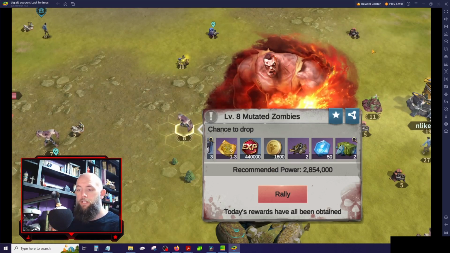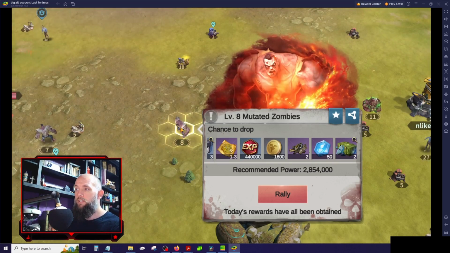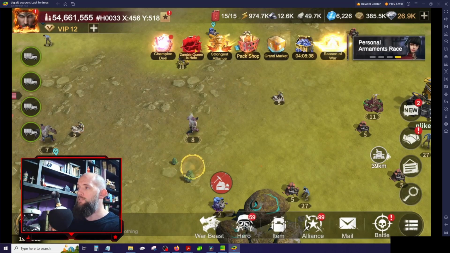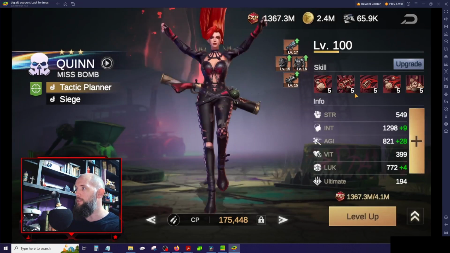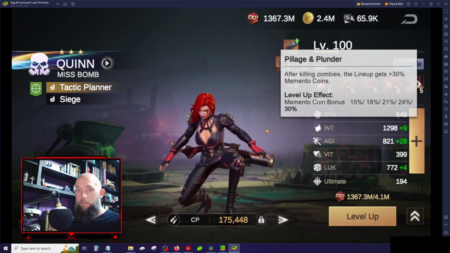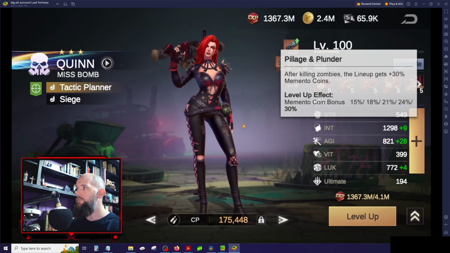If you're a lower player and you can't kill these zombies, but you have somebody on your team that can kill them, then pair up with that person and use Quinn, and let me show you why. She has a specific skill that will boost the memento coins that you get for killing these zombies. And basically you just need somebody on the rally to be able to kill it, and that makes you win. And then if you win, you get an additional 30% to the memento coin bonus for that.